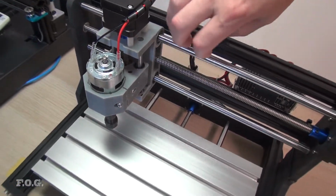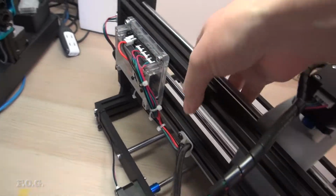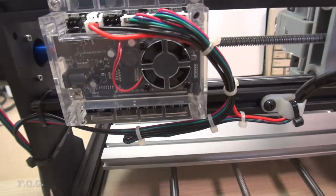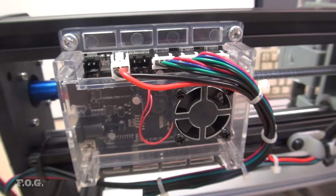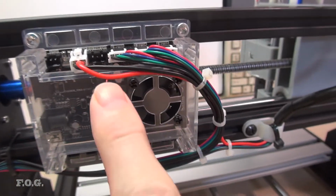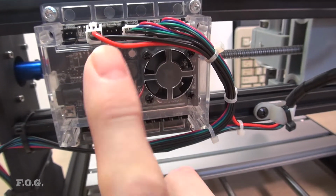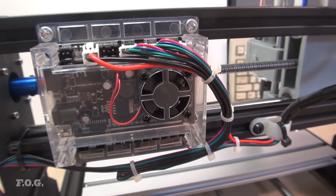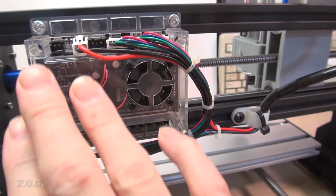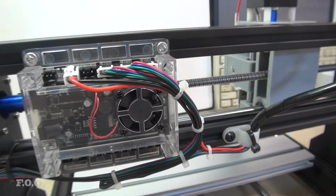And the controller as well on the back here, if I spin it around, we have this nice little board on the back here. Hopefully I don't get myself in the shot. Inside here is an Atmega 328P. It's an Arduino Uno basically. This board originally was an Arduino Uno, and what they've done is effectively gotten rid of the shield and compacted it into this single board. But as far as anyone's concerned, this is just Arduino.